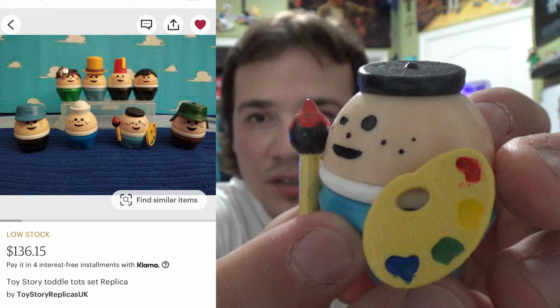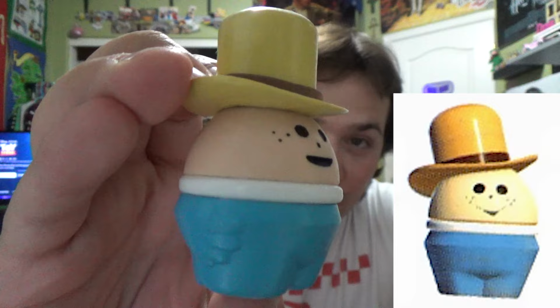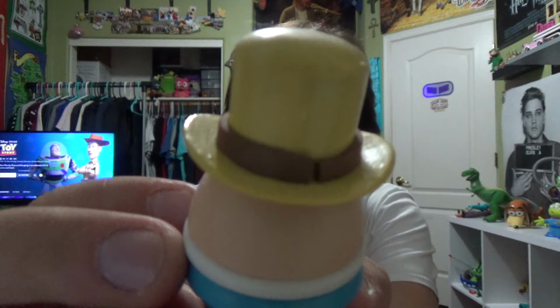So first we have little Painter Tyke. All these little tykes are made by Toy Story Replicas UK on Etsy. I believe this one is from the second movie, Painter Tyke. So next we have Cowboy Tyke. Pretty self-explanatory on this guy. Not too connected right there if you guys can see that, but that's okay. I'm never going to be displaying him from the back anyway.